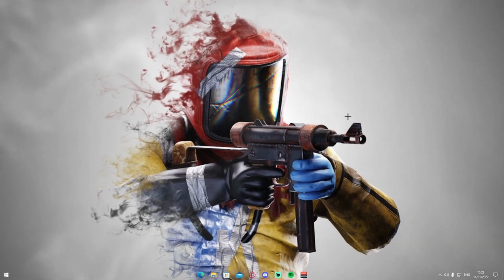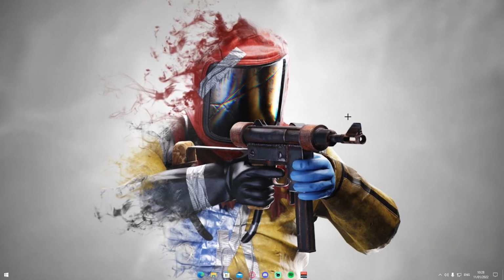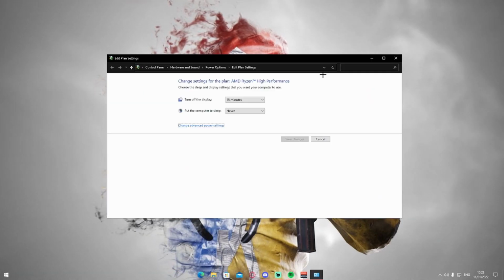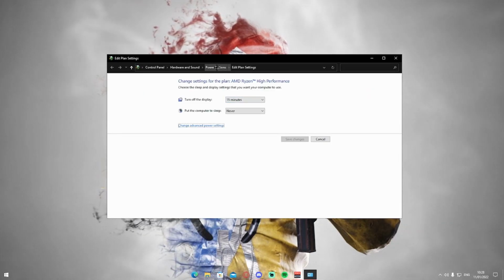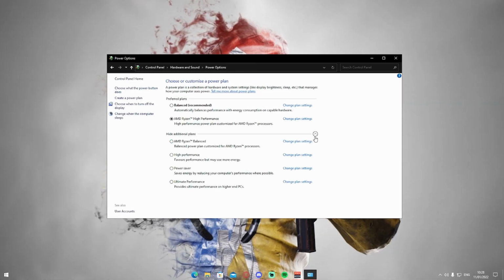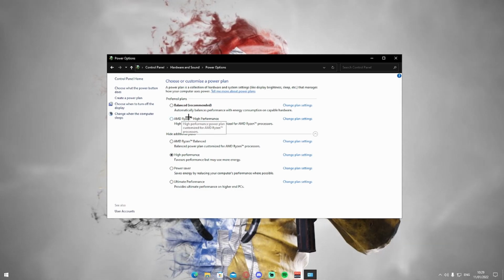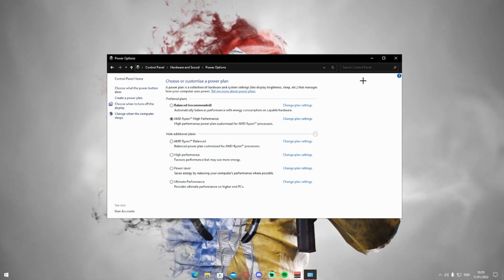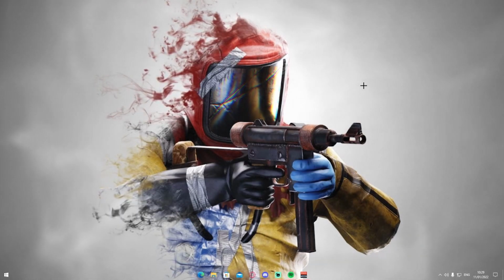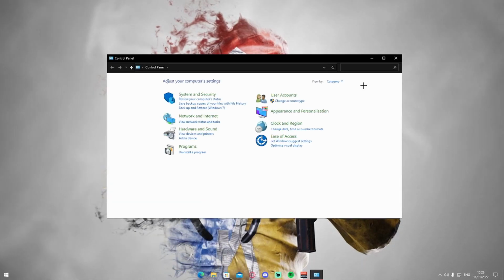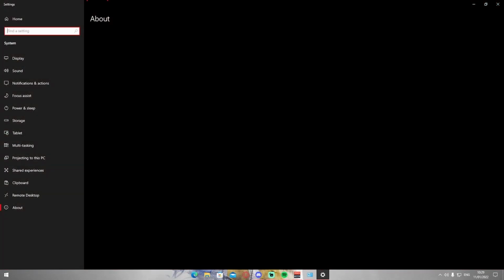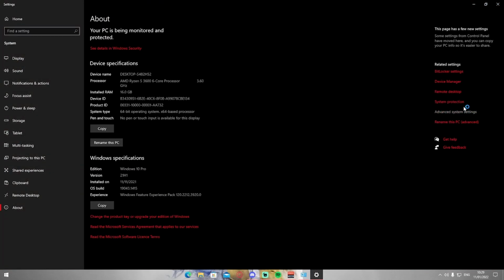Moving on, this next tip here will actually increase Windows optimizations and not only Rust. So you want to type in power options, go to edit power plan, and then click on power options here. There should be like hide additional plans, and you just want to click on high performance. Mine's on AMD Ryzen because I have my AMD drivers installed and it did it by itself, but high performance will work just fine. While we're here, we might as well type in control panel, go to system and security, system, and then go to advanced system settings.